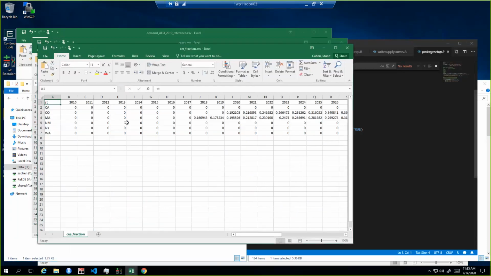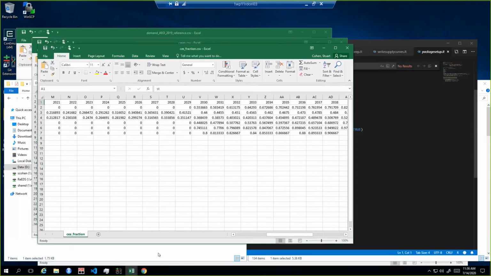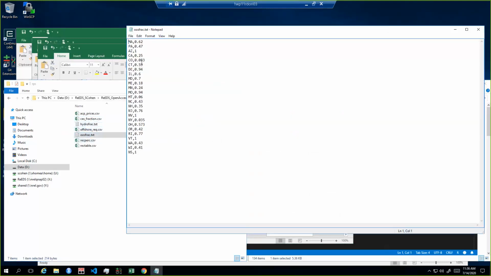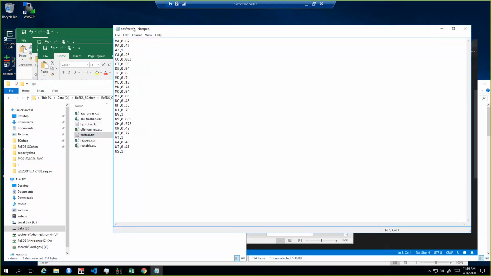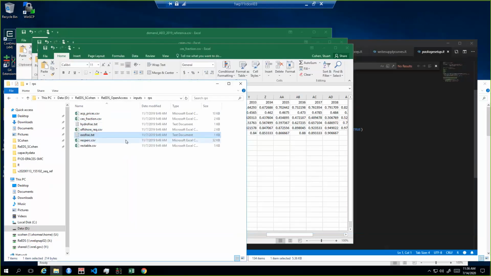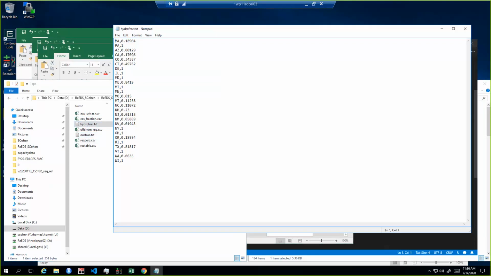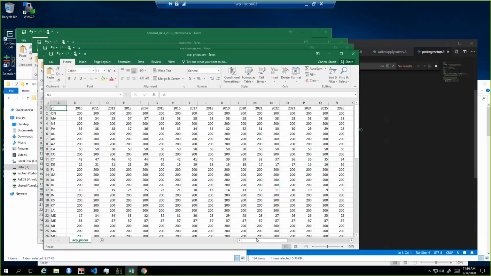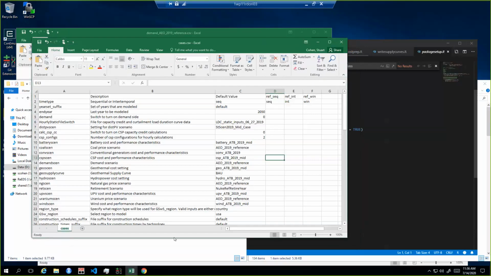If there's a clean energy standard, that can be put in as well, for state-specific requirements for offshore wind. This is how much of your RPS you can get from out of state, how much hydropower should be allowed to contribute, and alternative compliance payment prices, so how much you have to pay to violate the RPS. So lots of different stuff in here.